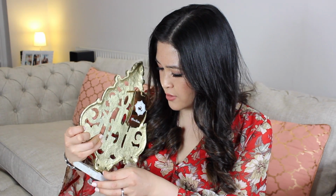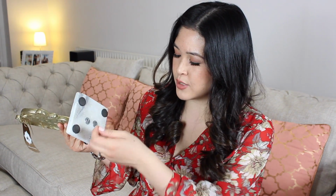And then I picked up this Christmas decoration, which was an absolute steal at 50p. It's a gold plated Oh Holy Night sign, and it's attached to a marble base, and it just looks super lovely. I think it was £7.99 to begin with, reduced to 50p. It was a little bit wobbly, but I just tightened the screws at the bottom, and for 50p that is going to be a really nice addition to our Christmas decorations.